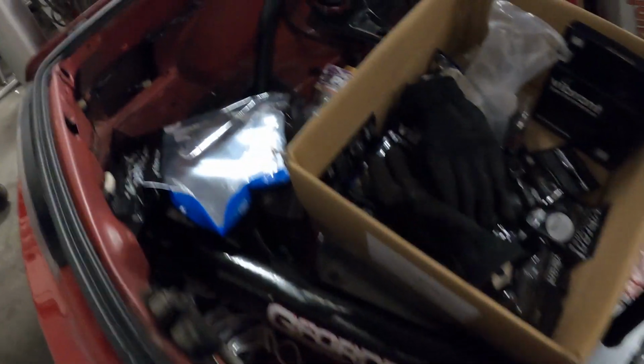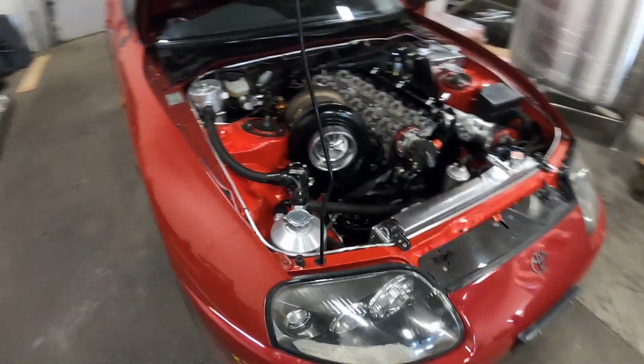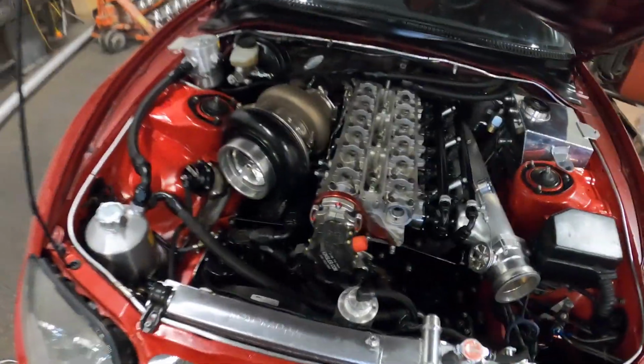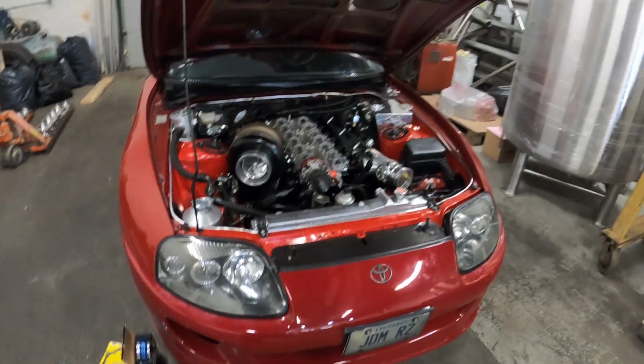What else we got back here? You've seen the other stuff in the other video, but the car needs a little clean. It's got fingerprints everywhere. All right, let's get to it.